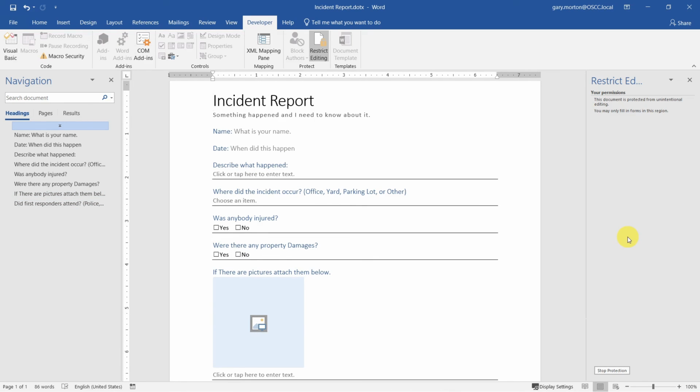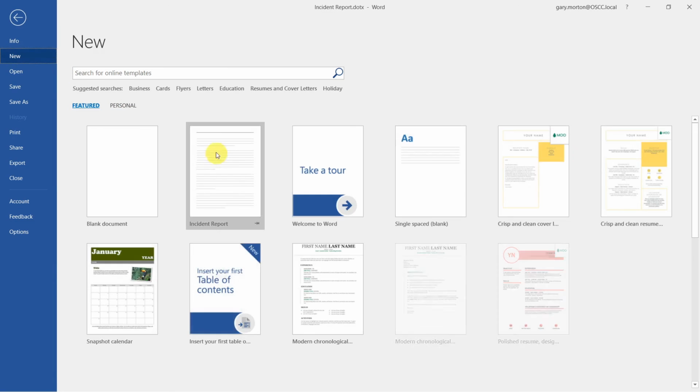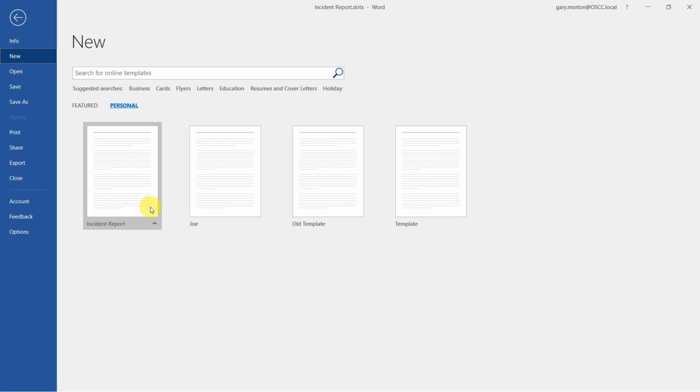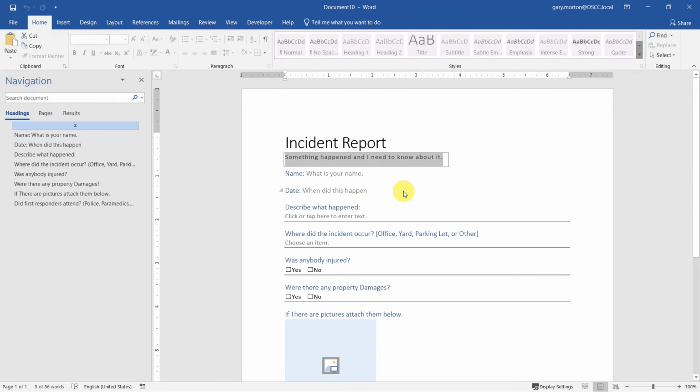So let's save our template again. Go new again, and choose new based on this.